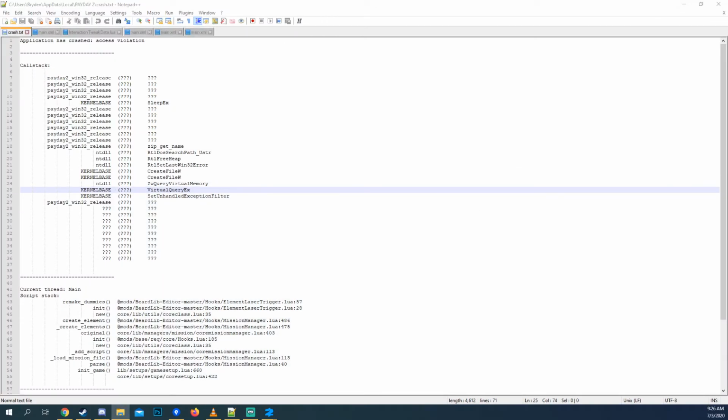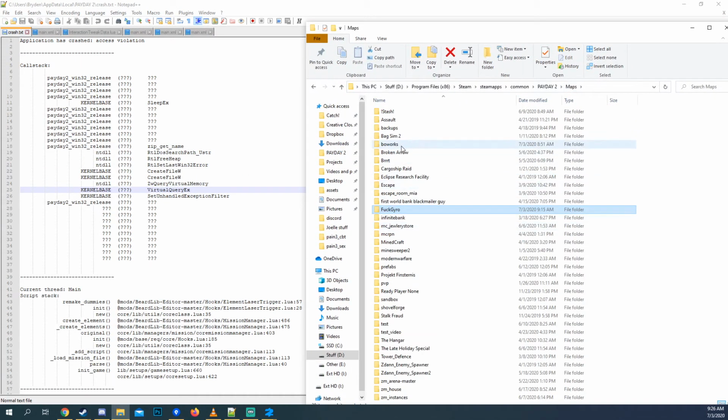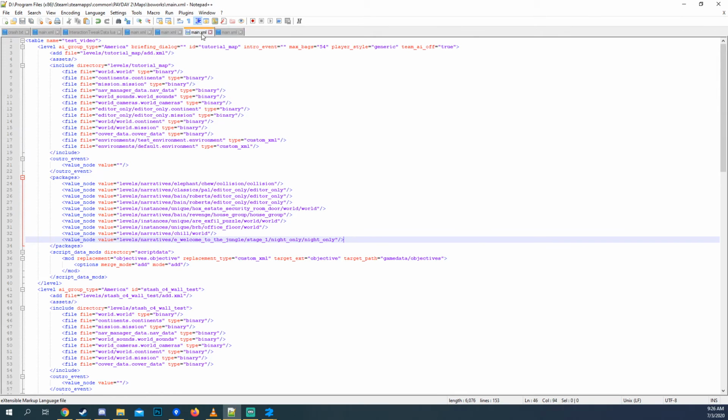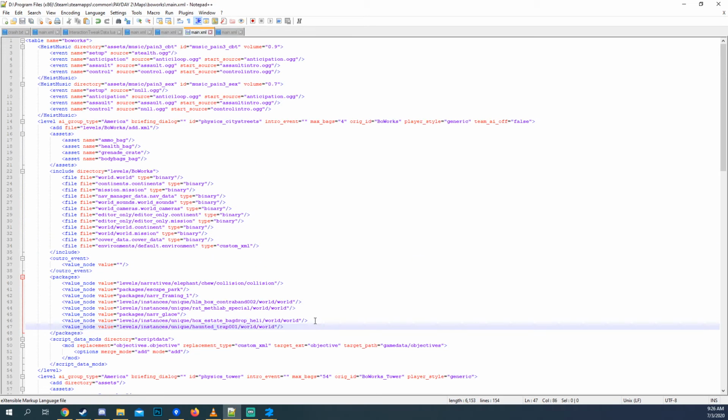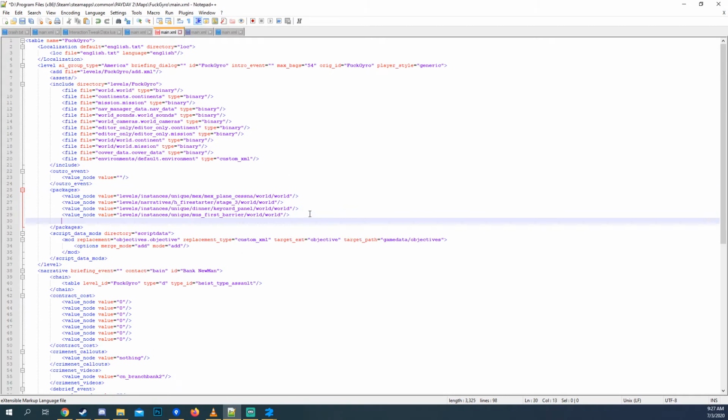There. So I'm going to my tutorial map, my test video. I'm going to open up the main XML. I'm going to find this haunted trap because that's the package I just loaded. I don't need it on this level, so I'm just going to close it, and I'm going to open it on this level, and paste it into there. Wait, no, not that one. Not that level. Paste it onto this level. There you go, that's the right one. Just going to move that one there. Okay, and now I'm going to go into here.